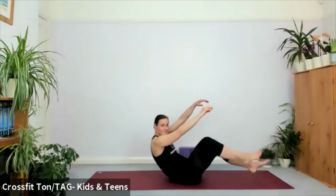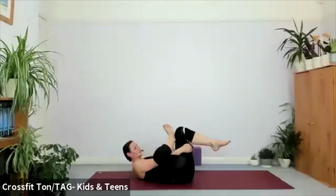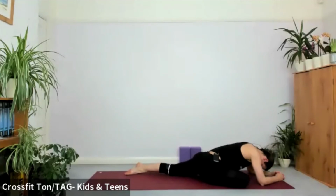I'm on my back, right heel on top of the left thigh. Just pull the left thigh. I'm giving my quads a stretch. If you don't fancy that, stay here. I'm lifting chest otherwise.